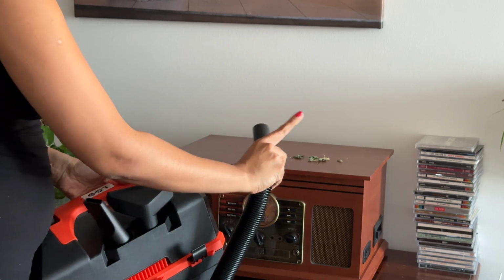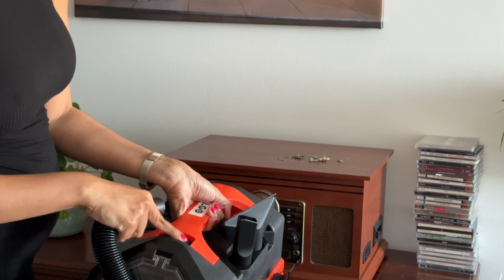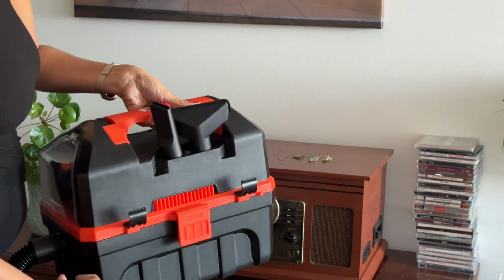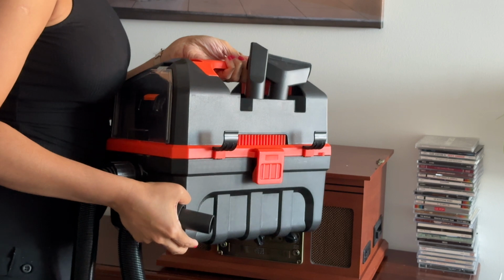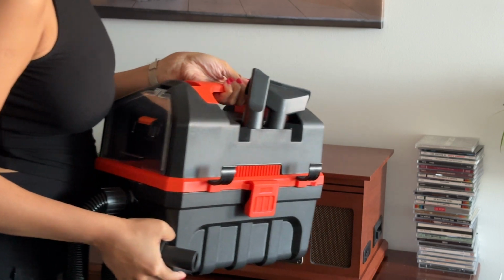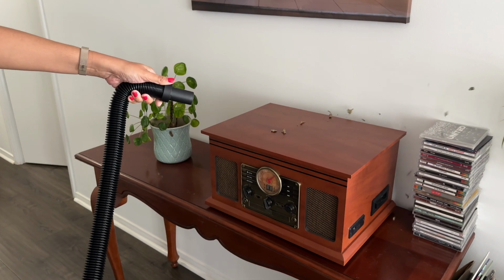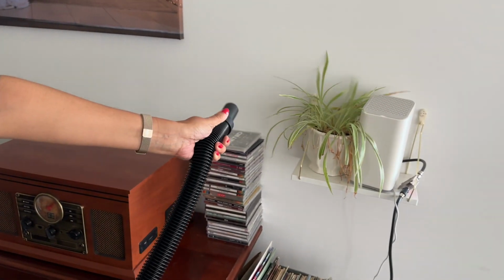The blower mode we will try with the leaves. So you won't use the part you use for the vacuum, you use the other side. You turn it on and you place the hole, you see here, where you want to blow your leaves, and voila! I wish I lived in a house, but I do live in a condo, so we don't have leaves outside. But if you do, you can try and see that it works perfectly. But don't get me wrong, you can plug in the cord as well. Just put it on the other side, opposite to where you put your battery, you turn it on and you blow whatever you want. Look how powerful it is. Poor plants of mine.